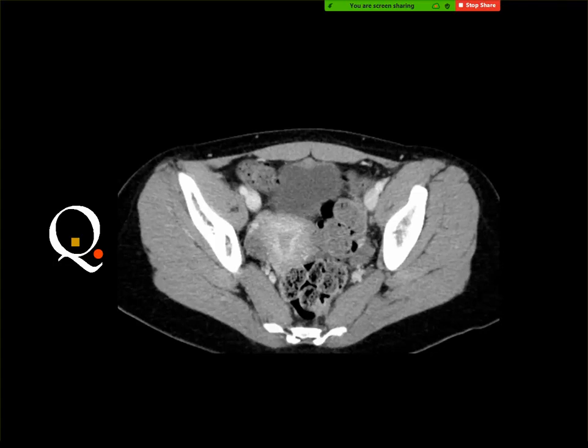Vesicorectal fistula. Vesico, where is the bladder? This is the bladder. Prostatic abscess. No, this is the uterus. Oh, the uterus. Yeah, this is the uterus, and this is the urinary bladder. Then you see at the anterior part of the urinary bladder this very small soft tissue mass.